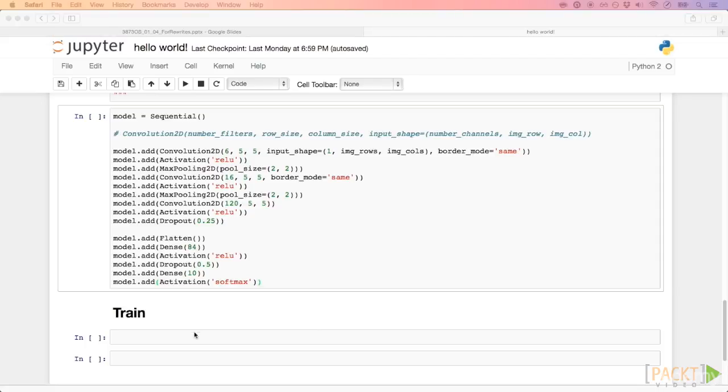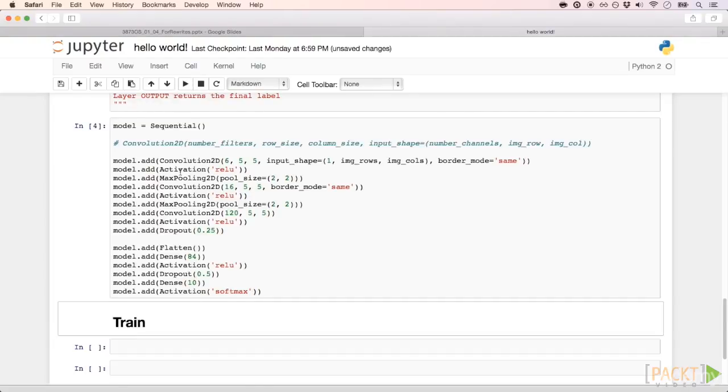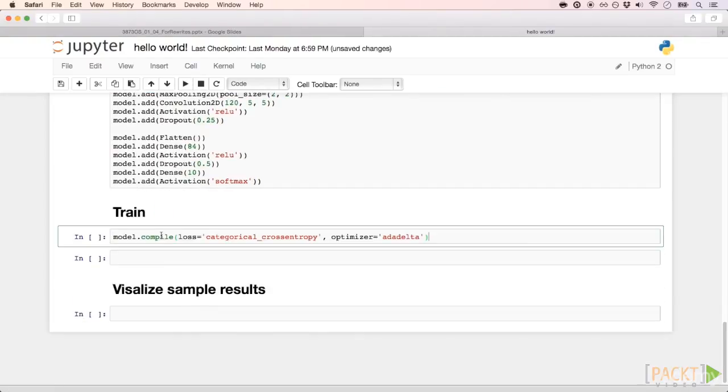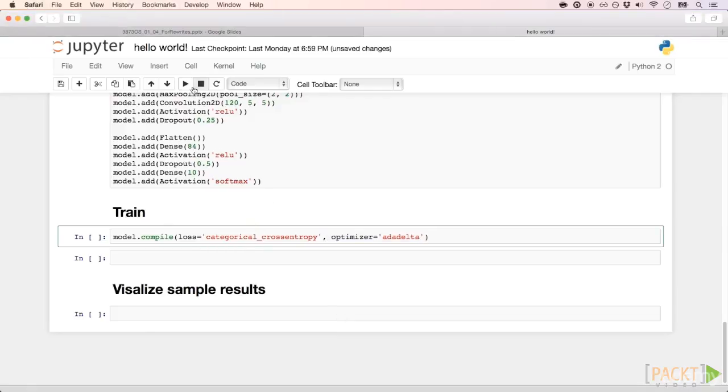To train our model, we have to first compile the graph that we just defined here. We compile that with the model.compile function. The inputs of the model.compile function are a cost function or a loss function that defines how well the network is doing comparing the output and the desired labels, and an optimizer that calculates how the parameters will be updated to decrease the loss. Let's run this cell to compile our model.